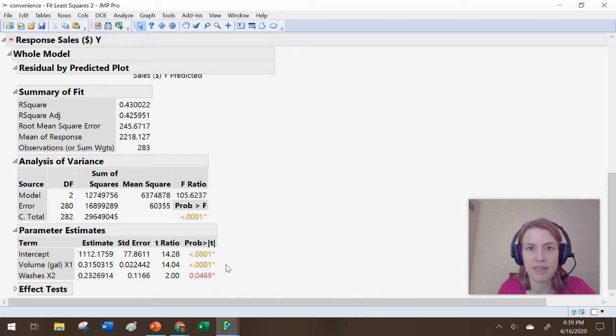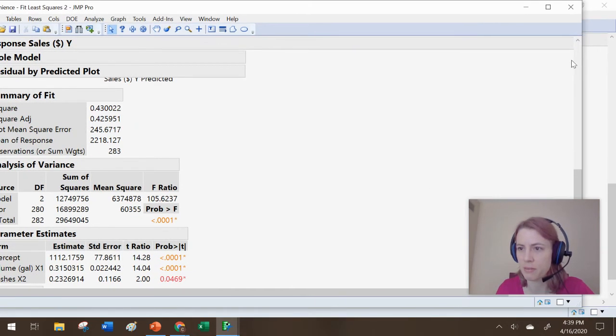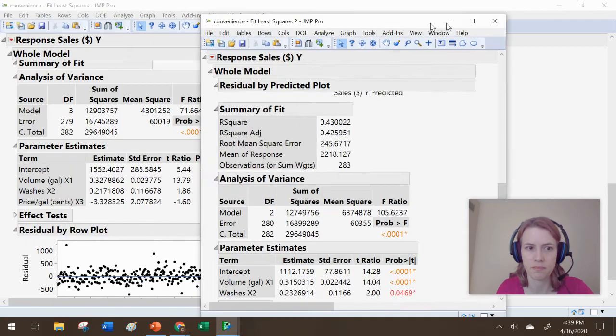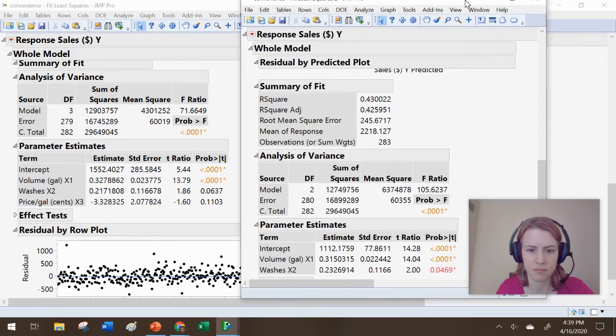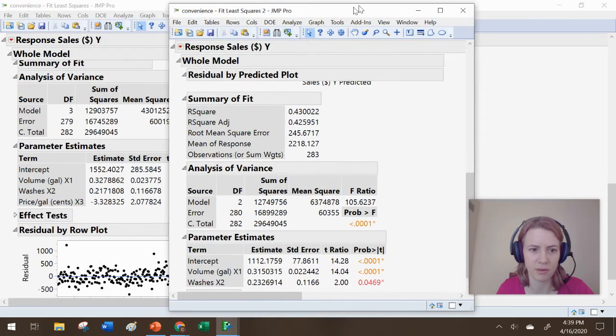So volume is still a highly significant predictor of the sales at the convenience store. Washes, this is interesting. Washes became slightly more significant in this model. Let me see if I can put them side by side. My computer thinks it's smart here.